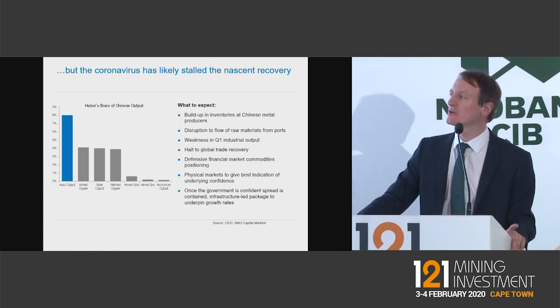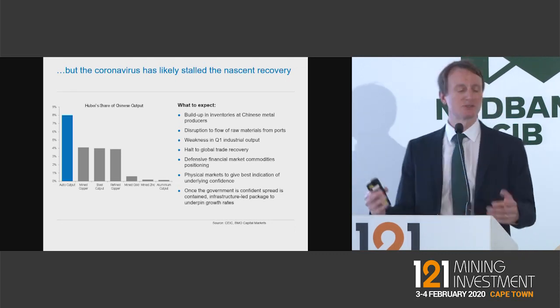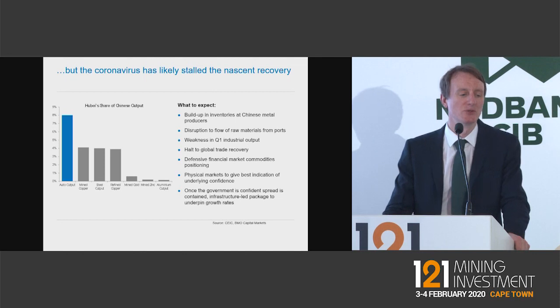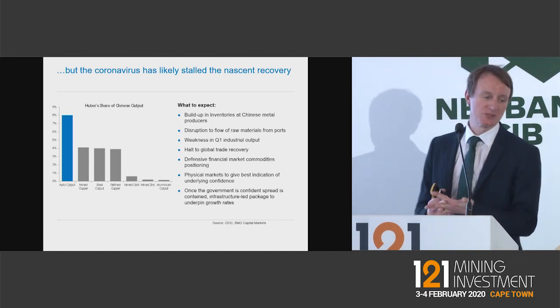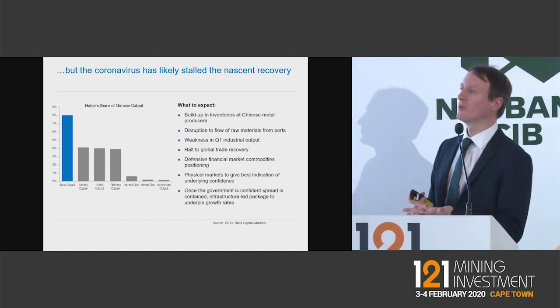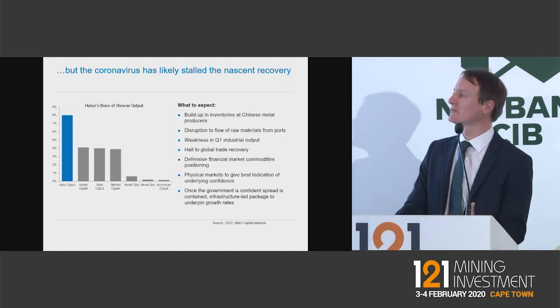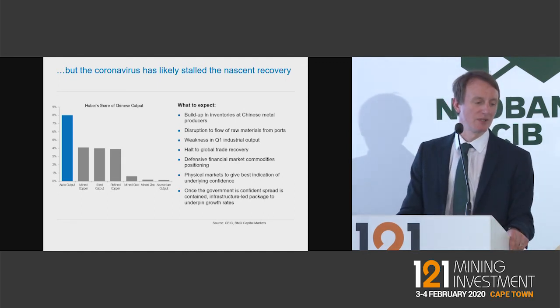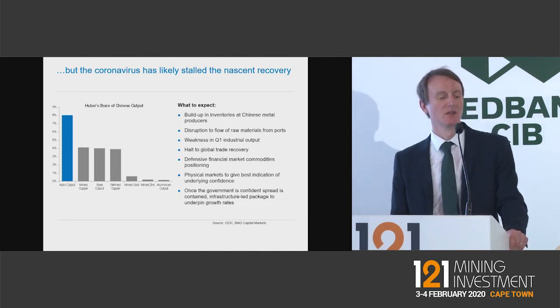What we're seeing, you're going to see a build-up, of course. Metals producers tend to continue to operate through the Chinese New Year period. Of course, consumers do not, and they have been delayed in coming back. In my view, it will halt the global trade recovery. Financial market position goes negative. So obviously gold gets a bit of a benefit here from the rotation away from risk.